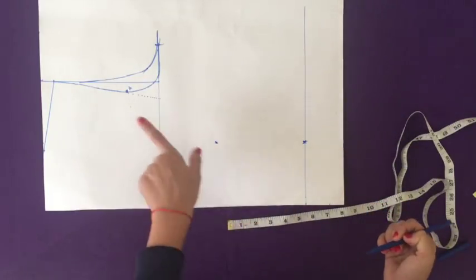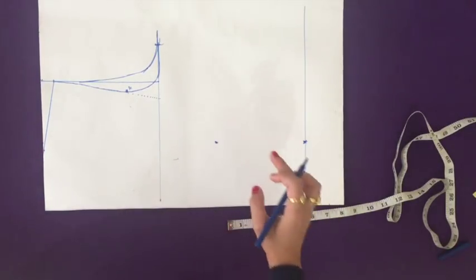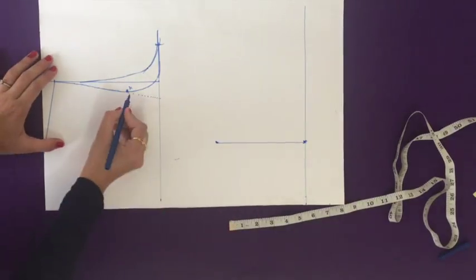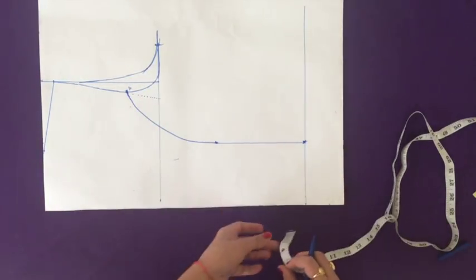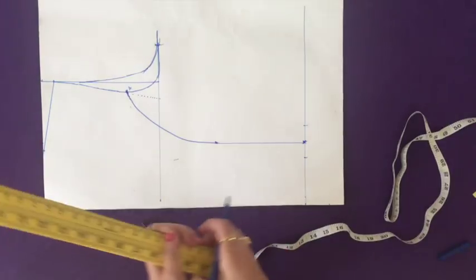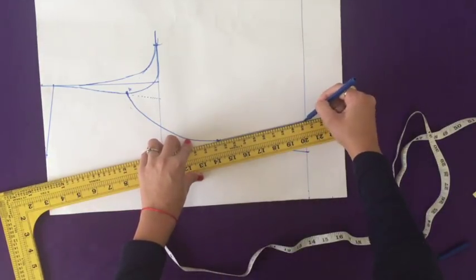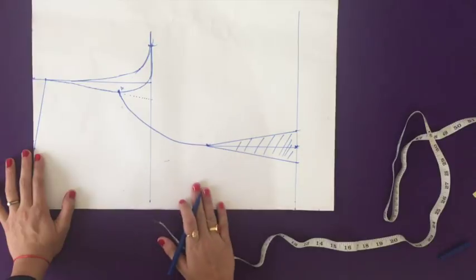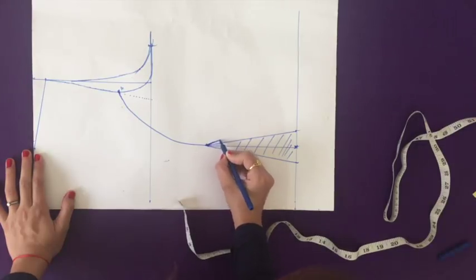I'm gonna join this point from my princess line. I can join this with a straight line because these are the points in straight line. And I'll join them making a curve. So this is my princess line. 1 inch on both sides I'll take. Again from this point I'll join. This area I'm going to trim off. This part is okay, but for here I'm going to make a curve like this.